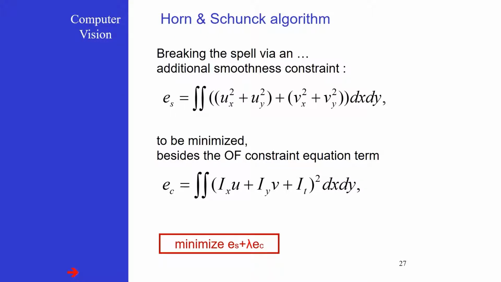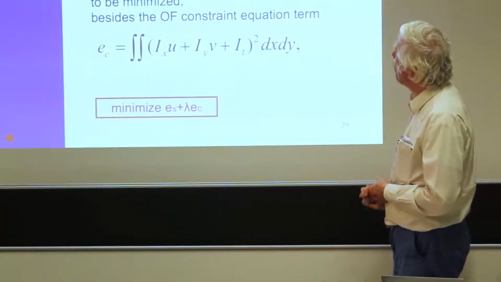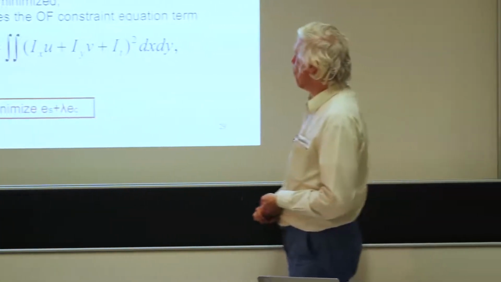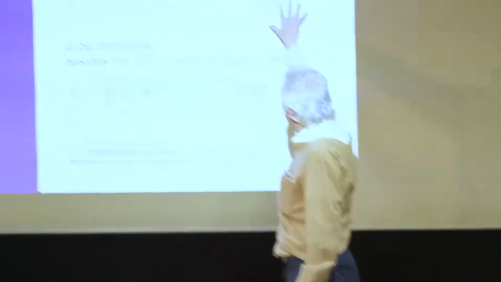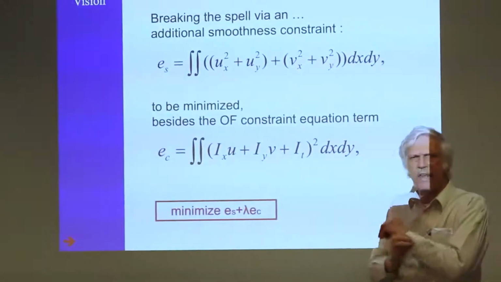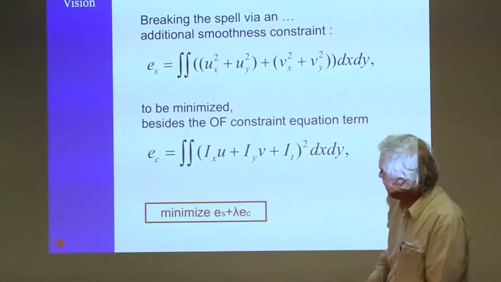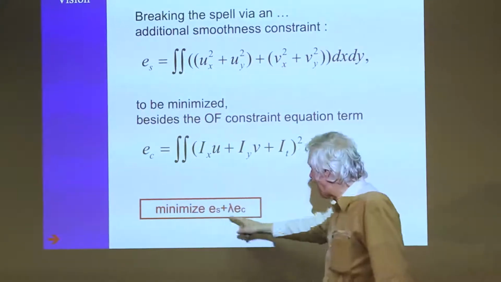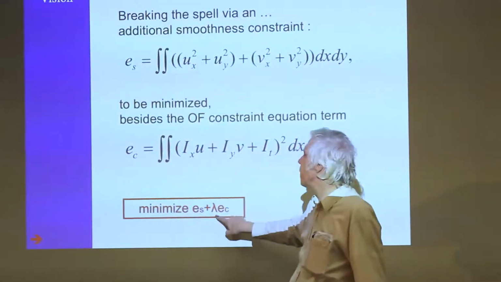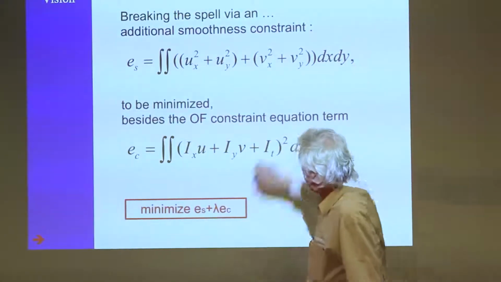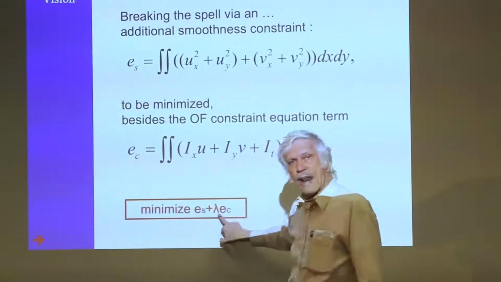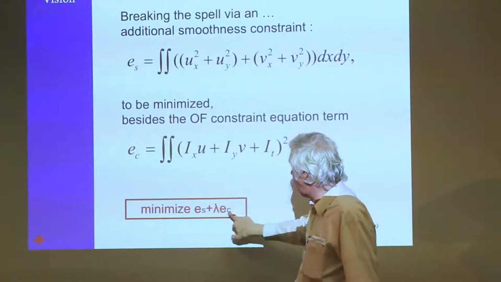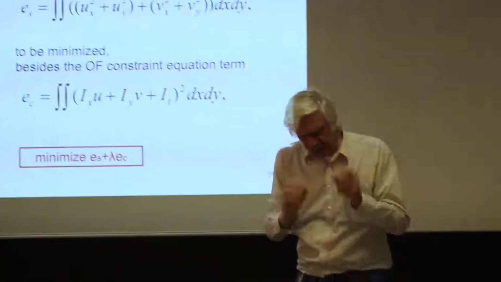And finally, what we will now try to do, and that will require a bit more work on the theoretical front, is to minimize a combination of the two. So we will try to minimize that in combination with that. We want both to be small. And the way we do that is to say, okay, we don't minimize that or that, no, both together as a sum, but a weighted sum. So we take the smoothness constraint, add it with a number of times lambda, this optical flow constraint, and that weighted sum should be small.